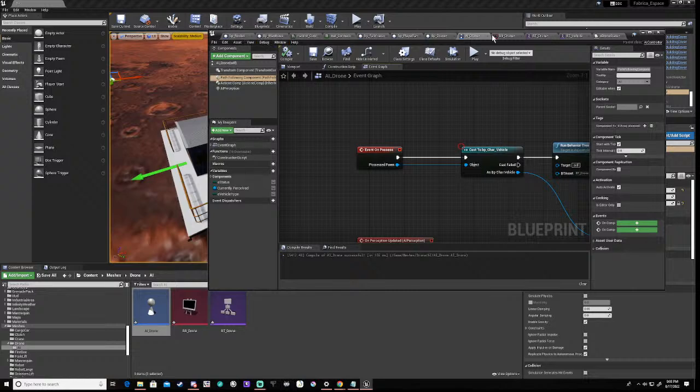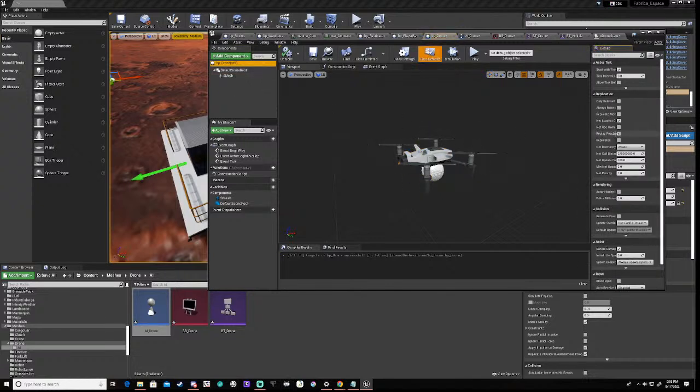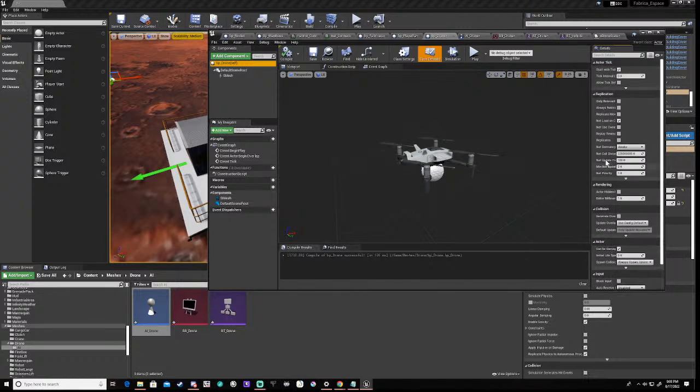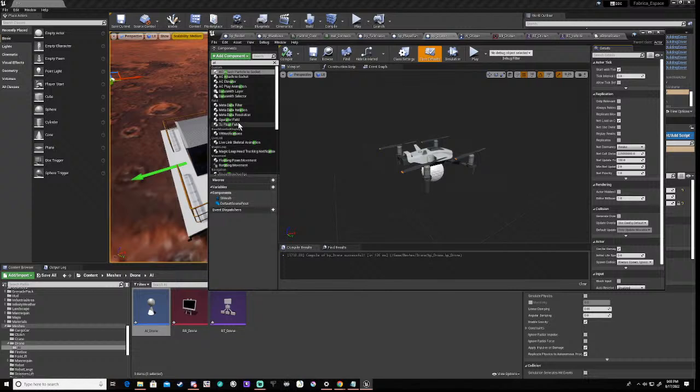If we go to BP drone and here actor, we need it's AI.